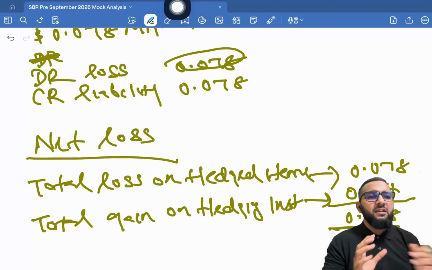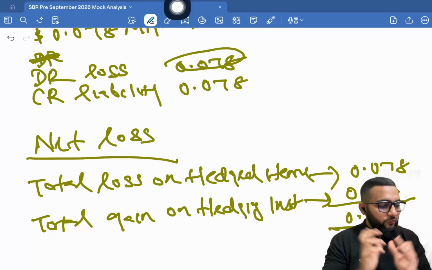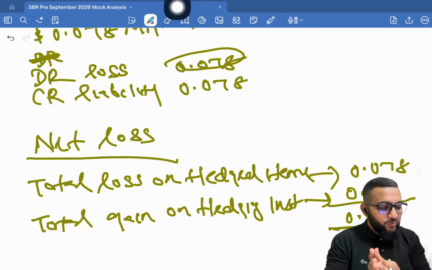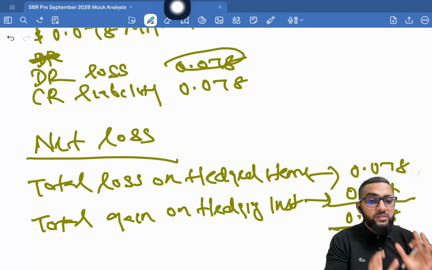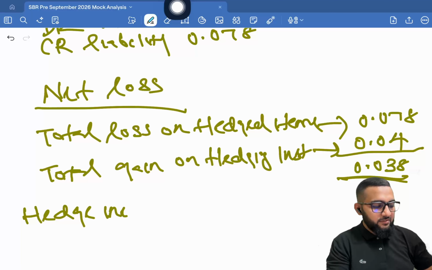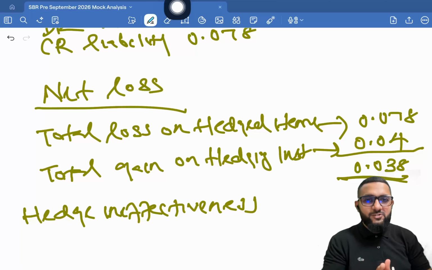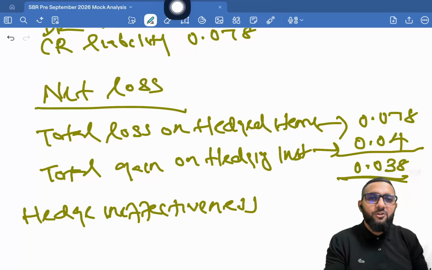If you do it in thousands, it's going to be different values. Since we rounded things off, it's coming to closer values, but in thousands there are going to be slightly different values. Now this shows there is hedge ineffectiveness. Why? Although it's a risk management strategy where Menvitco wanted to manage and safeguard themselves, there's a net loss. They have to take that into consideration.